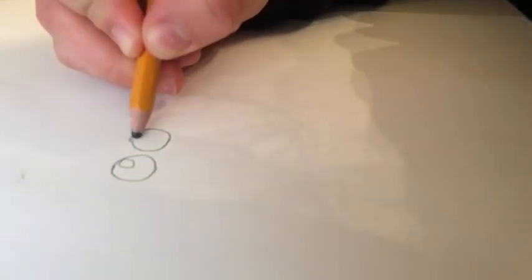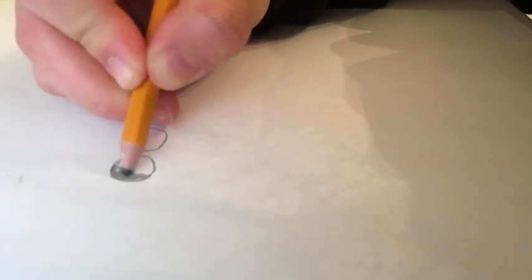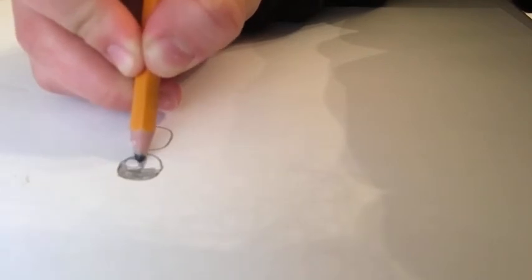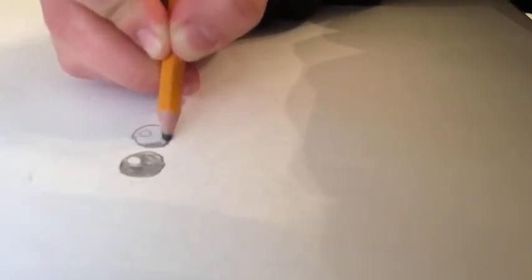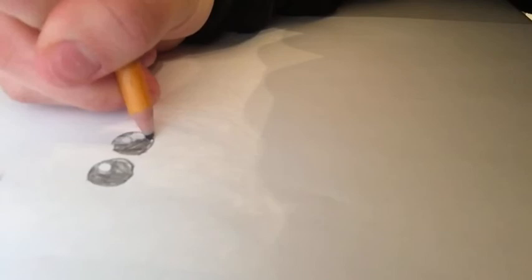And then once you do that, you're going to draw another smaller white circle. And then you're going to color in or shade in the big circle, but not the small circle. You're going to leave it white because it's like the light reflecting on it. And since our eyes are wet, so we can blink, the wet stuff like reflects light or whatever, water. So here it is. We're just almost done shading it in. Okay, there we go.